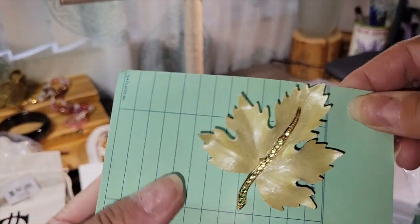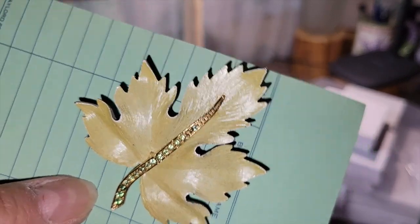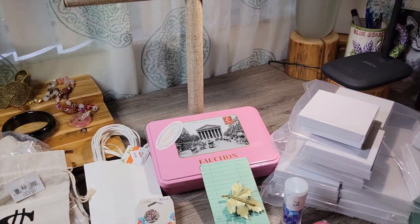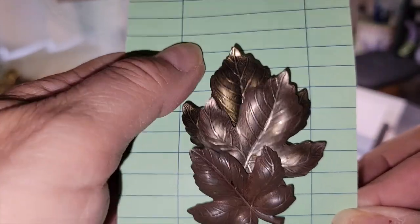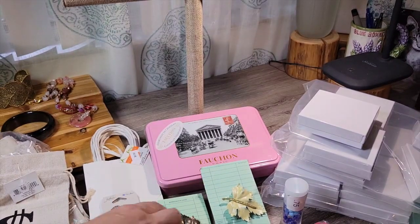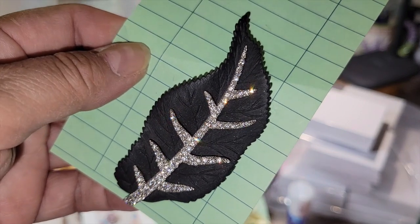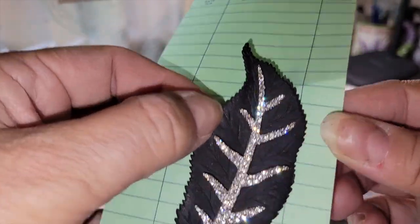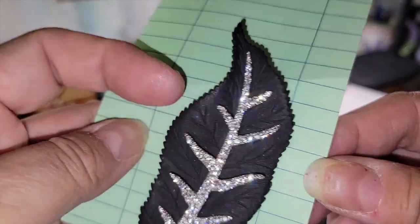This one is on a card, $2 instead of a dollar. I thought that was a cool pin — kind of yellow gold metallic leaf with a center line of green rhinestones. Here's another one, I paid $2 — a kind of gold-tone, copper, and silver-tone metallic leaf pin. I thought that was interesting. Look how they used these old-timey library cards to attach them and put the price on. Somebody just must have donated their whole collection of leaf jewelry. Another leaf brooch, $2 — matte black metal with wonderful rhinestone veins. I thought that was just spectacular.